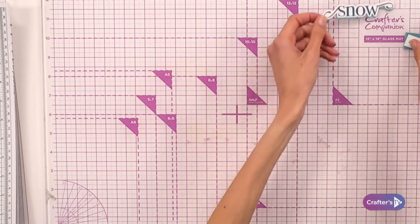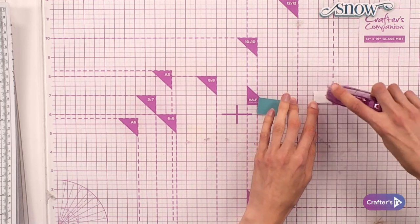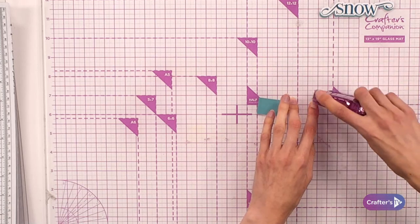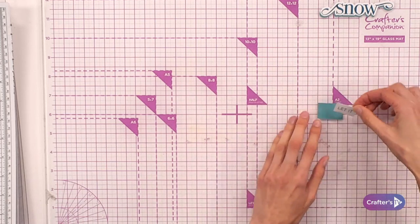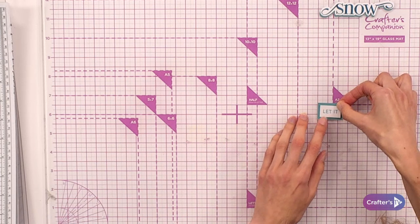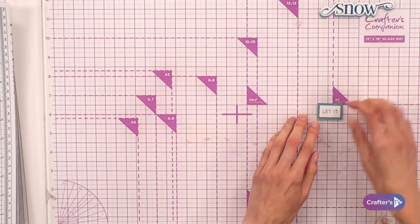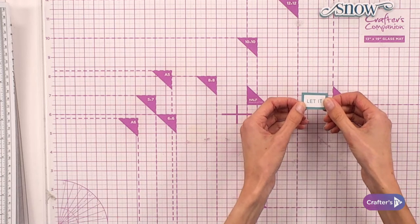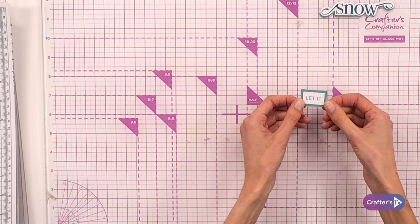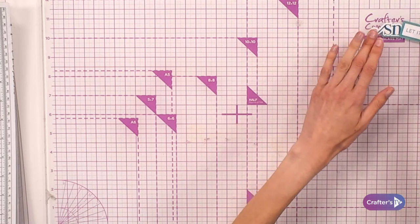So that's our snow. And then with the Let It that we've just stamped, we've also got a matte layer. Again, it's a quarter inch increment, not a seam allowance, Lily. So it's a quarter inch bigger, in your tealy colour. I keep calling it tealy colour, you know what I mean? Teal type colour. Probably thinking, what is she on about? But yeah, the teal cardstock. It's a quarter of an inch larger, and that allows us to matte and layer that onto there. I'm going to leave those two to one side for just a moment.